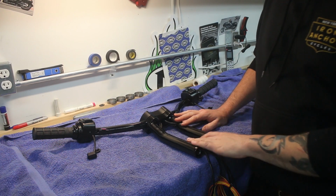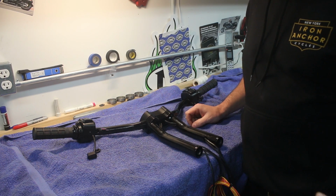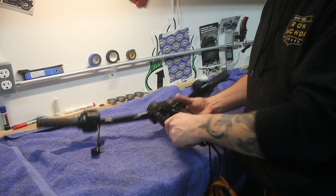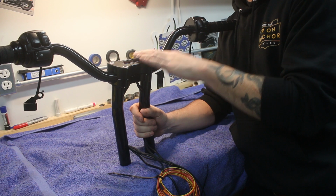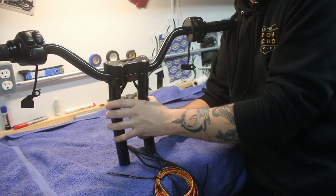Okay, so with our wiring run through the bars, we are ready to put these back on the bike and continue with the wiring as a whole. A couple of things I want to point out. So these bars are obviously a modular setup. Let's just go through what we're using here. The bar itself is from Big Al's. The riser is from Bung King.